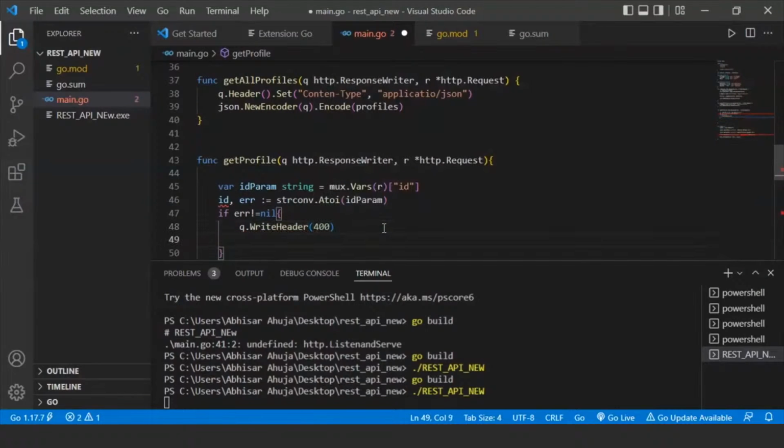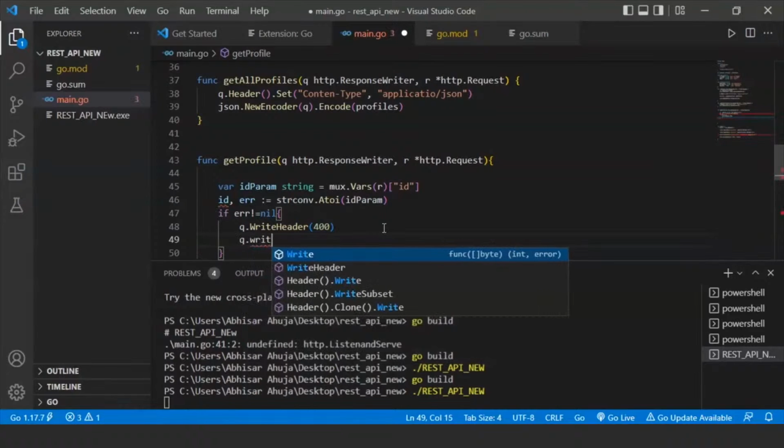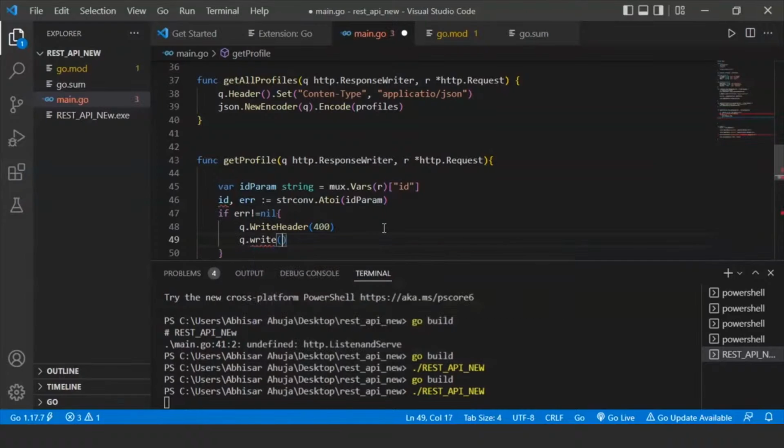If the error would not be nil, meaning that it has an error, it would be showing the error. Now w.Write, inside we will pass the slice of byte, and inside we would write "id could not be converted to integer".